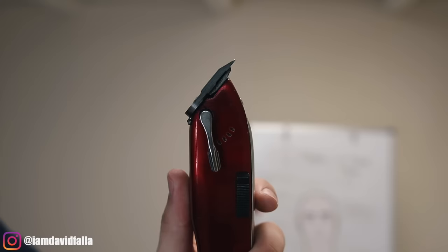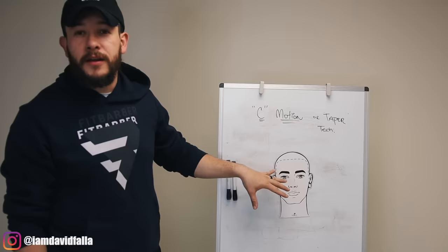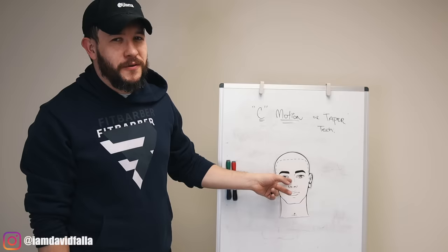So I'm actually going to show you on the whiteboard you can see there how this applies to a haircut. Here we have my good friend. He comes with me to pretty much every single class that I do. He doesn't have a name, but if you have ideas for a name for my friend here, let me know in the comments.